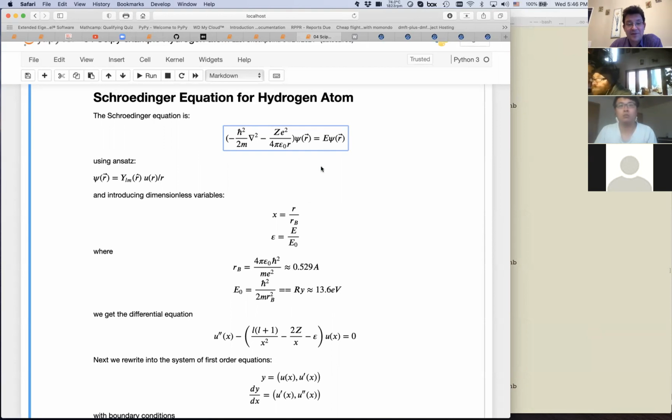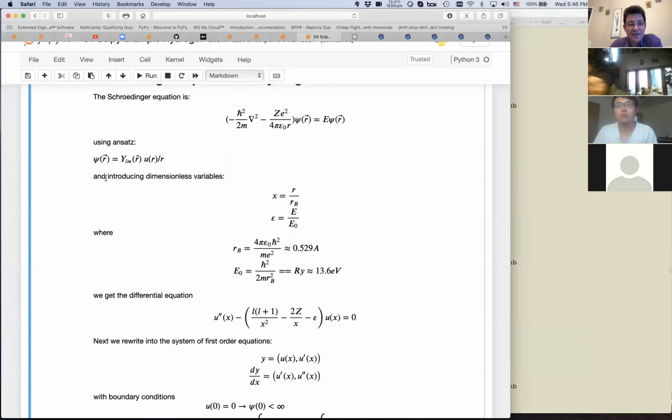Okay, so the Schrodinger equation, a well-known thing. What we're going to do is use the usual ansatz of the spherical harmonics, YLMs. You remember this? These are the usual spherical harmonics, and then the radial part is U of R divided by R. The reason for this choice, as you remember from the quantum mechanics course, is that if you choose the radial part as U of R divided by R, then the first derivative in the resulting differential equation is absent, and the form of the Schrodinger equation is way nicer. So therefore, this is a good ansatz.